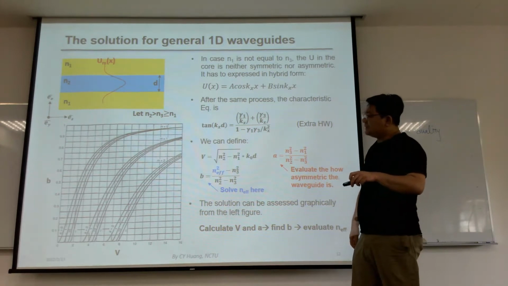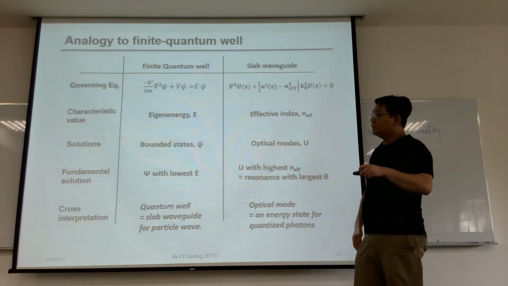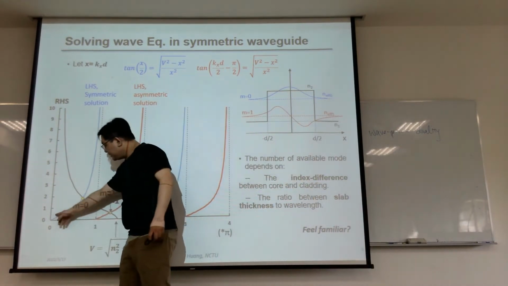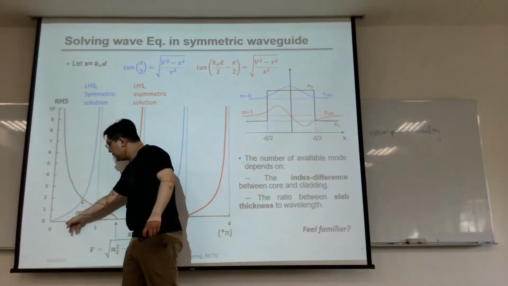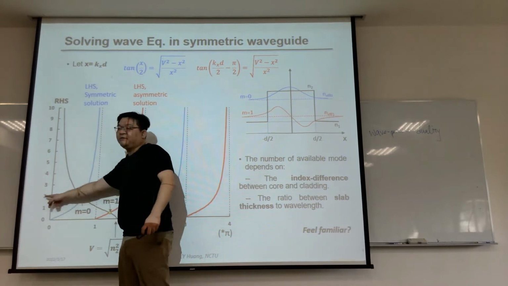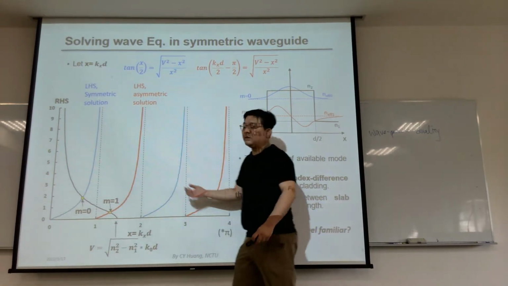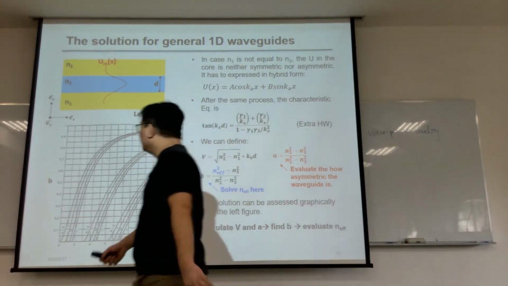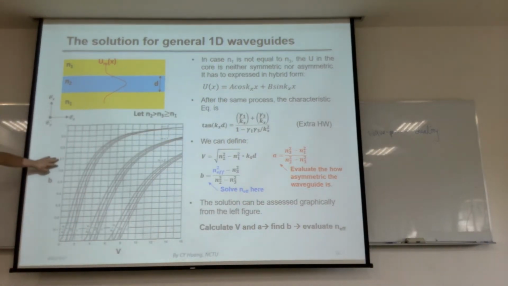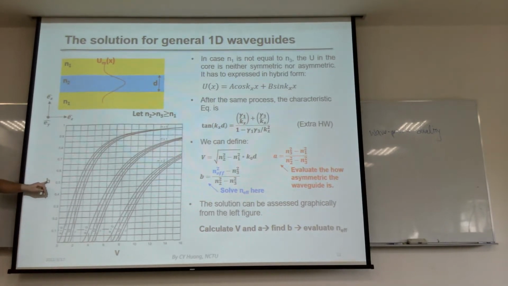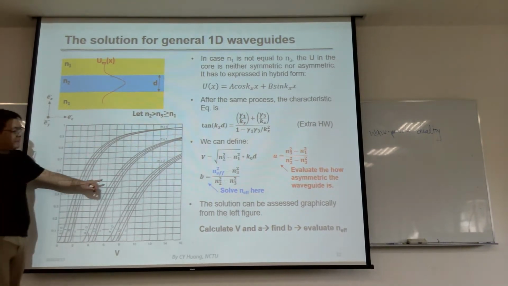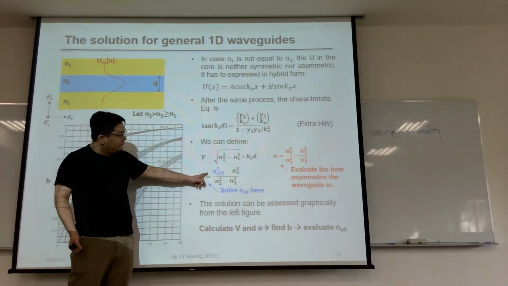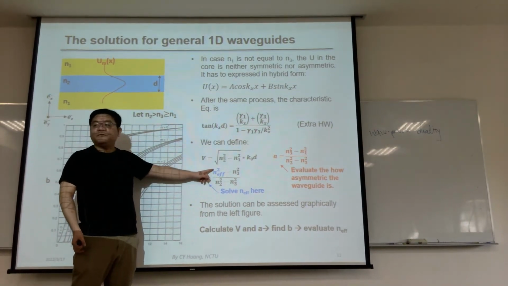This figure is pretty much like the one in the common world. It just gives you different V, records the different effective index, and then plots it one by one. So it's important to know how to read this figure. The y-axis is the B. What is B? B is also a unitless value which involves the NEFF.